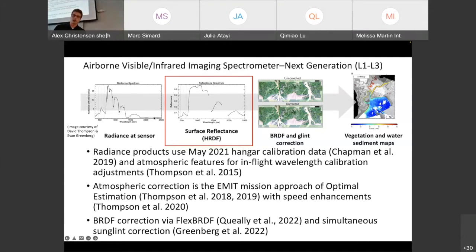However, for the lessons here, we're just going to use the L2 surface reflectance data because, like I said before, the data is already pretty clean. The flight line we use is in good shape, and it was available in preprint form prior to the L2B data. So you don't really need to worry about this, but if you're going to carry forward and use the AVIRIS-NG data in your own studies, I would recommend using the corrected L2B data.